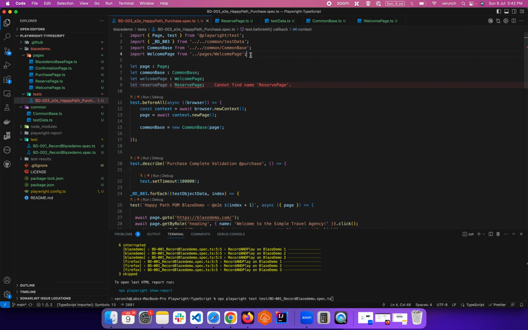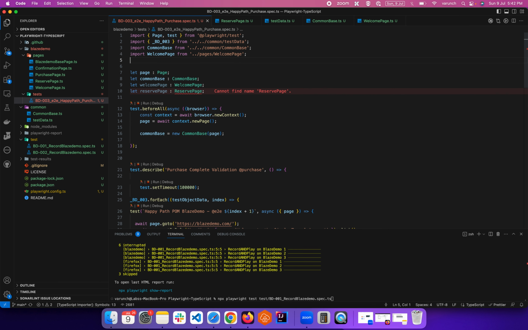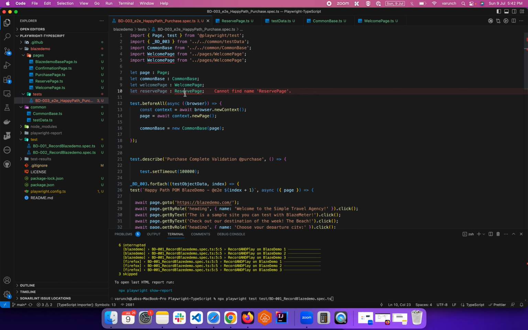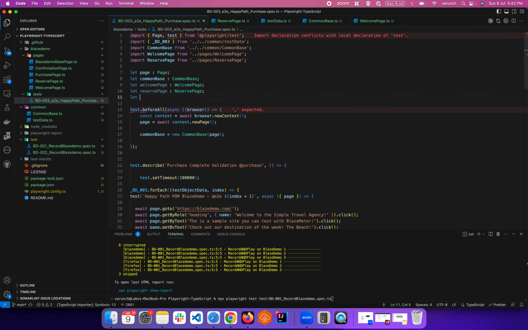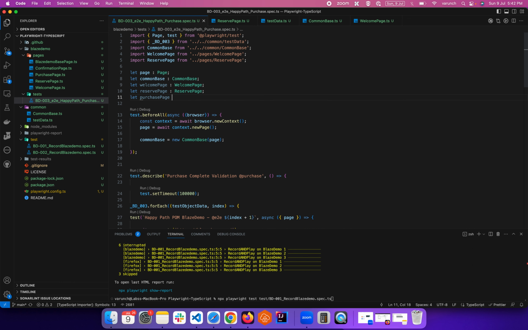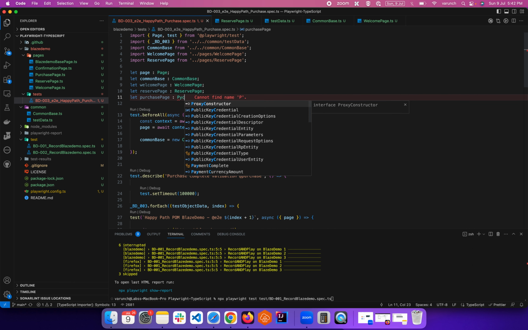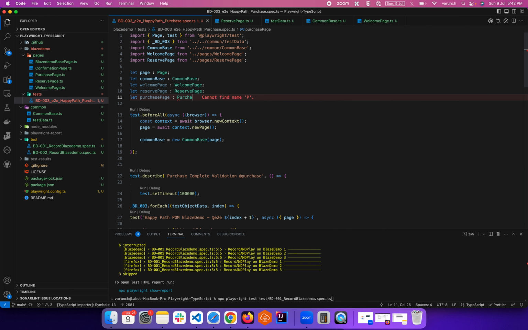Okay. I'll update the import here. Actually, the auto import feature should be working somehow. Purchase page is with a capital.